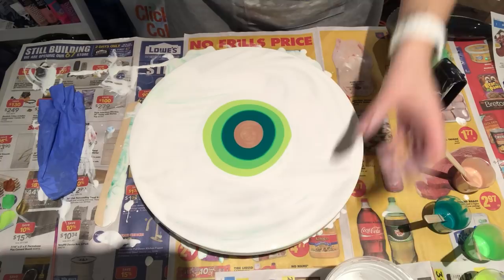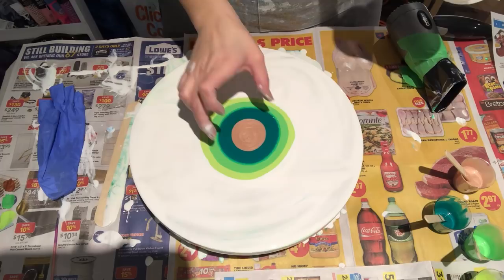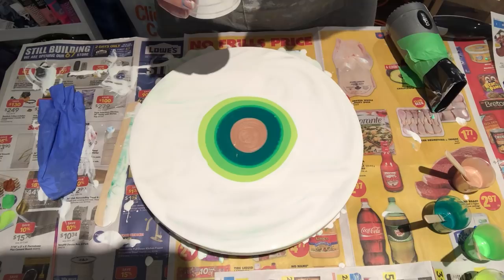Okay, let's see what happens here. See, I'm not even thinking. I should have started down here, but look, I put it in the middle because I said I was only gonna blow one way. Oh well. I think it's late. What time is it? Yeah, I should go to bed. All right.